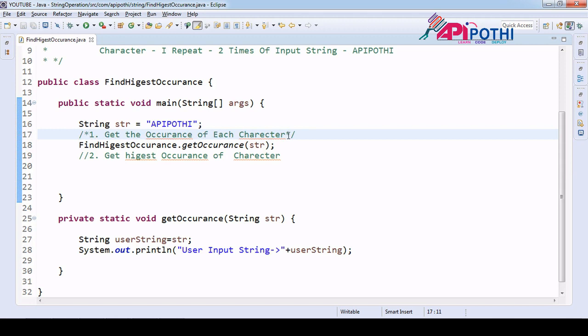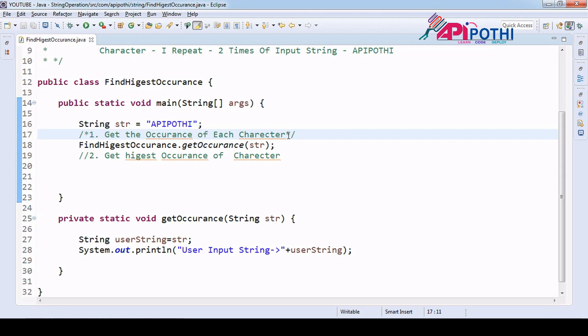We already know we will use a map, since the basic property of a map is that the key is unique, whereas the value can be repeated.